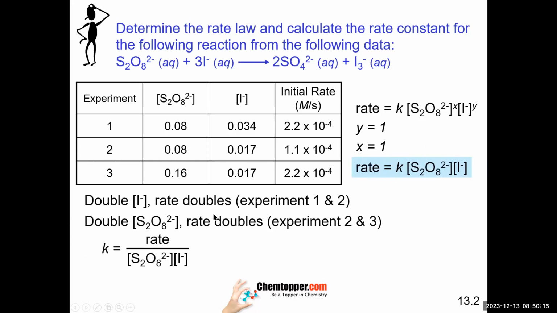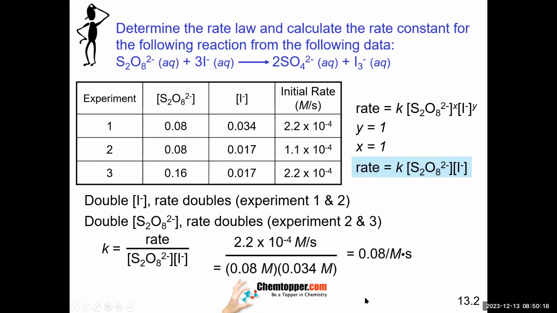So they have picked up which experiment? Which experiment they have picked up? 2.2, 10 raised to minus 4. This one, experiment 1. What's the answer? See? Now they are taking only one sig fig because this 0.08 has only one. So answer is in one sig fig. You can see that your answer and their answer is the same. The reason is K value is constant. K value will change only by changing the temperature. For a reaction, K values are constant. That's why it is called rate constant.